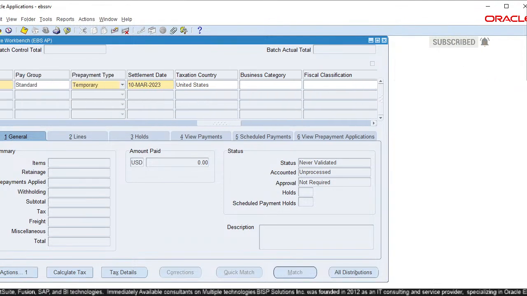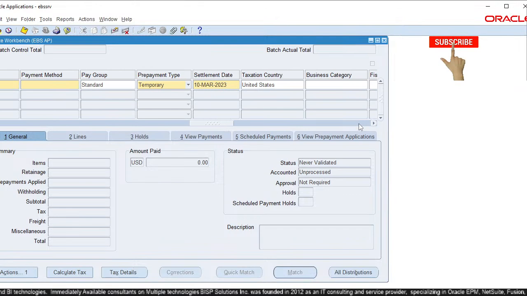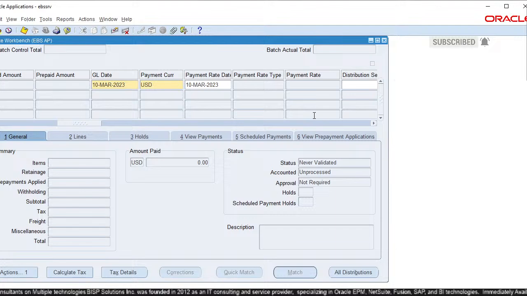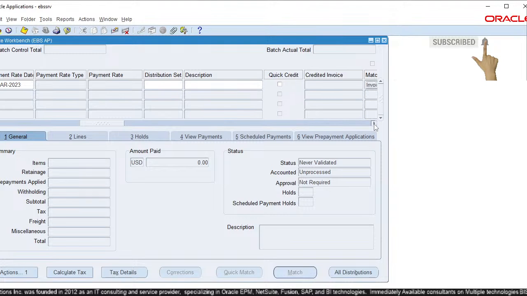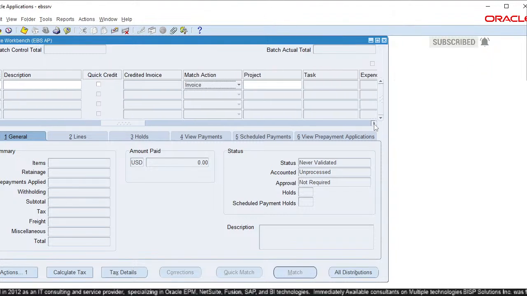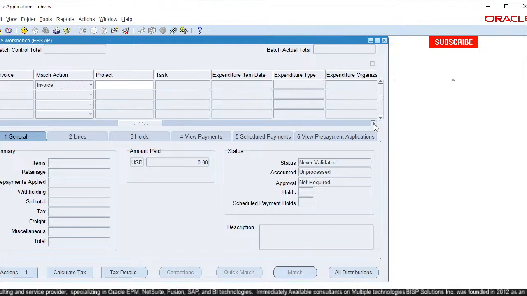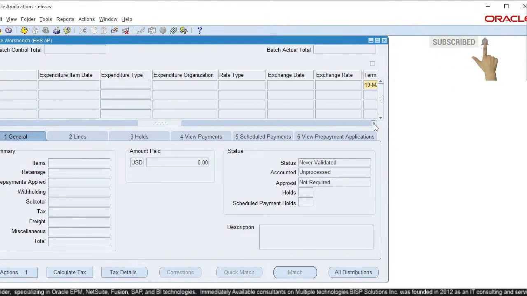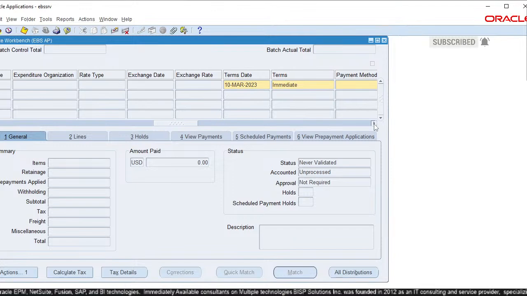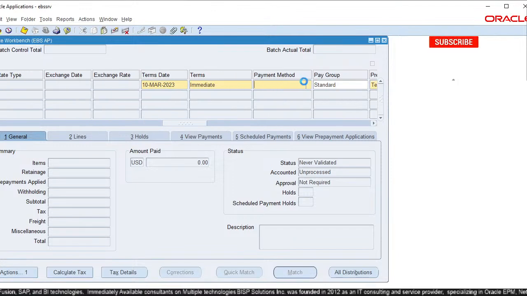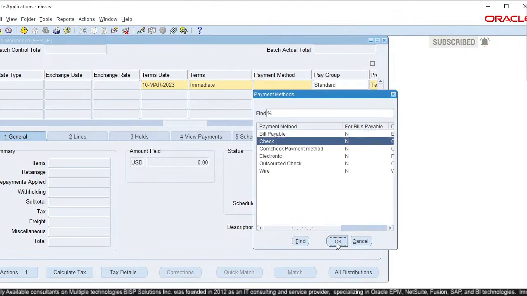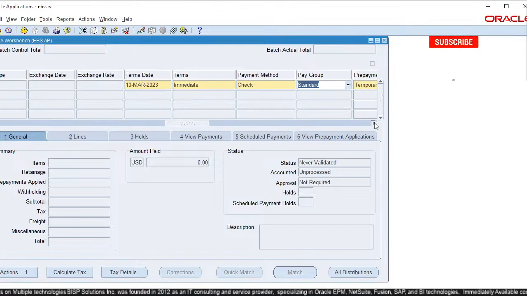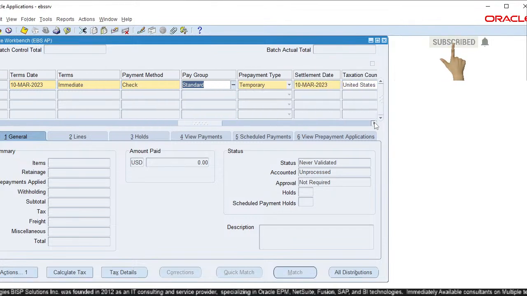Here you need to give your payment method. We have given match action invoice, then the term date is coming, and the term is immediate. For payment method, we will give check here. This information is fine.